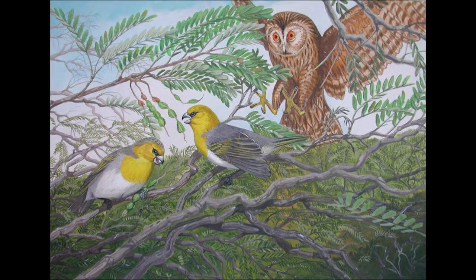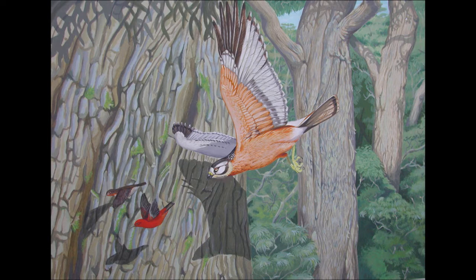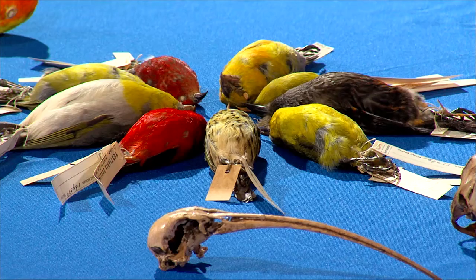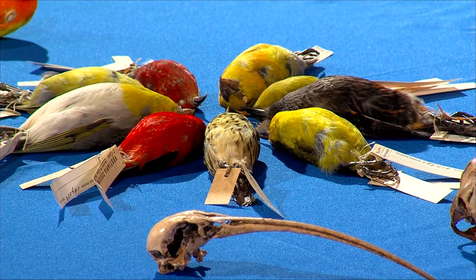We found an amazing variety of birds, perhaps 60 extinct species of birds in this research. And many of them were flightless birds. There were also raptorial birds like an owl and a hawk that were specially adapted for feeding on birds. And then there were a whole variety of colorful forest birds that became extinct, such as relatives of these Hawaiian honeycreepers. These are beautiful. Yeah. So can you always tell what kind of bird you're finding based on just the bones?